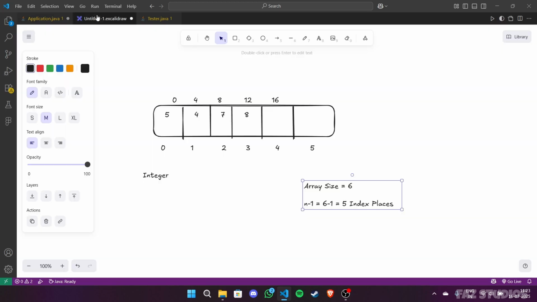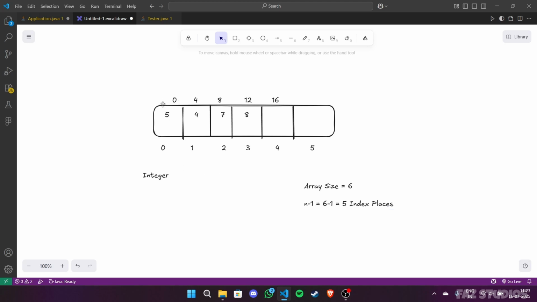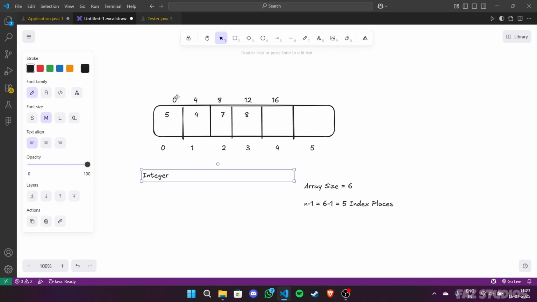And if we have to see a representation of an array, imagine it as some kind of boxes. Let's say these boxes. An array stores data in a contiguous memory allocation, which means if a value is stored at 0, the next value will be stored at the next location, which makes access easier in an array.